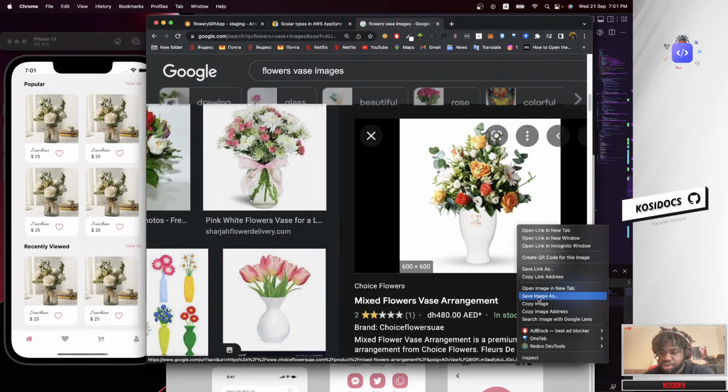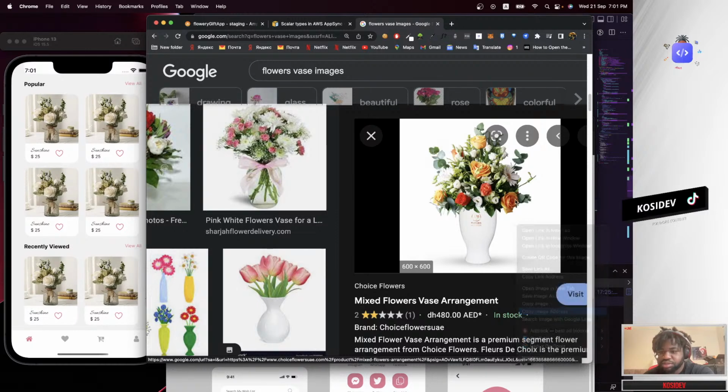And I can get the URL, copy image address.